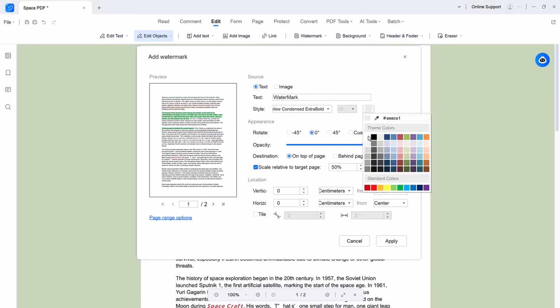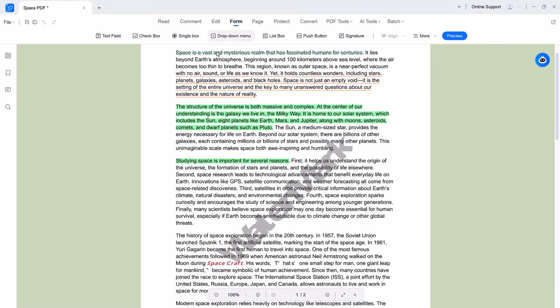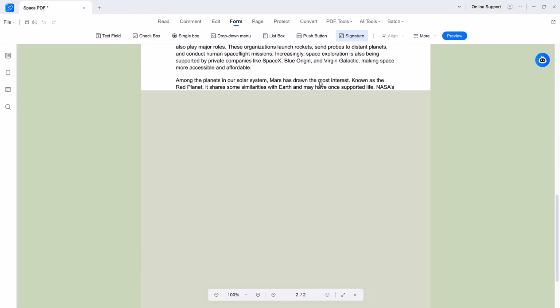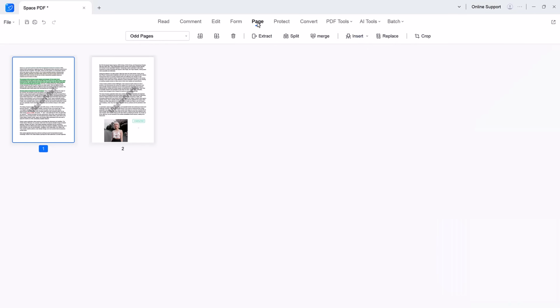Change the font, adjust the size, rotate the text. Once you're done, hit the Save button, and your watermark will be added directly to the PDF. It's that simple. Here's my PDF with the watermark, and as you can see, using litepdf.com, it's incredibly easy to add and customize watermarks.